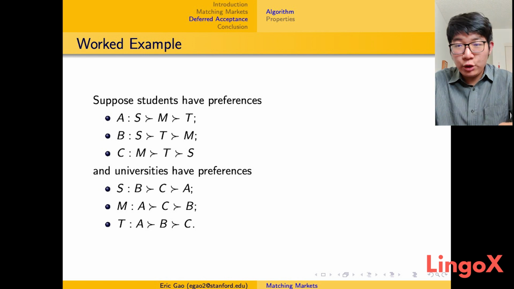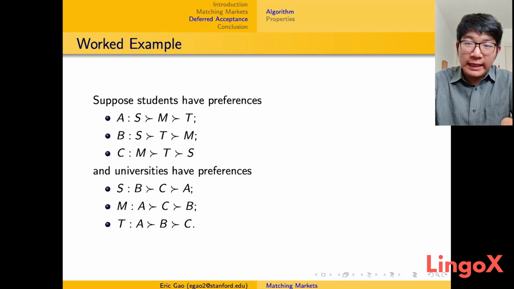Next, each student who has their application rejected from step 2 removes the university that they got rejected from and returns to step 1. And then once again, they apply to their next highest ranked university, and so on and so forth. So basically what will happen is that a student will first apply to their first ranked university. If they get accepted, yay. If they don't get accepted, they apply to their second ranked university, and then their third ranked university, and so on and so forth.